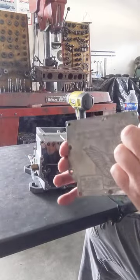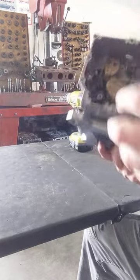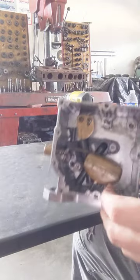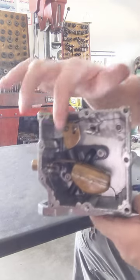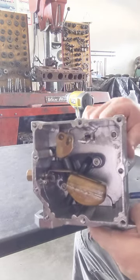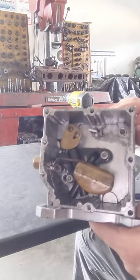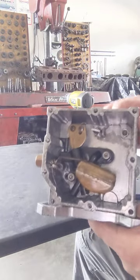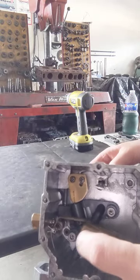That's your cover, which covers the float assembly, the spool assembly, the cam right there, and you can see the spool moving. You see a little ball right there as you're moving it. All right. So what we're going to do is go ahead and we're going to take the float assembly out.